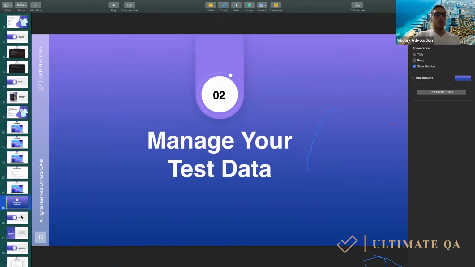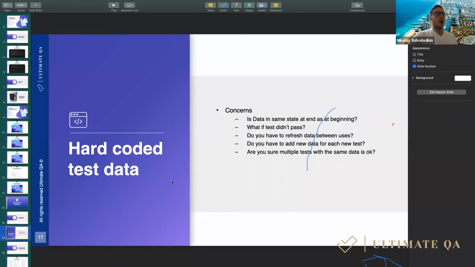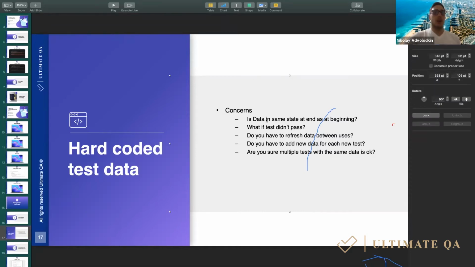managing test data basically just means that we don't want to be in the situation where we're hard coding test data. And again, sometimes it's not possible. Sometimes we are stuck with hard coded data, in which case we need to think of other solutions. But with hard coding test data, the challenge is that, let's say you have a user and you're expecting to have that user in a certain state, and you try to run 2 tests in parallel or more tests in parallel, but let's just talk about 2, right?